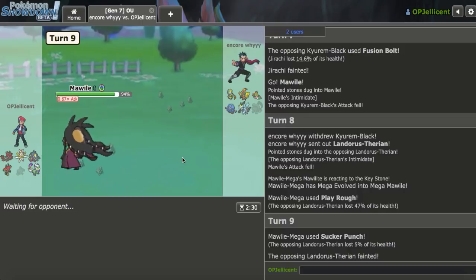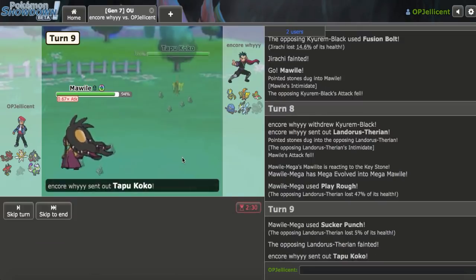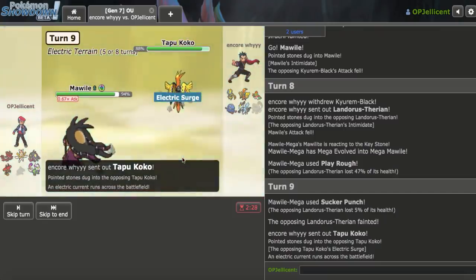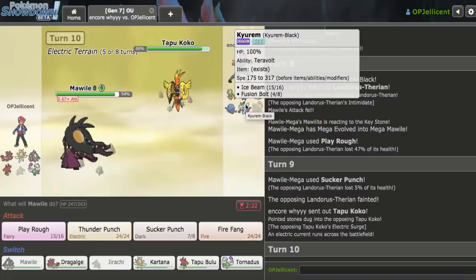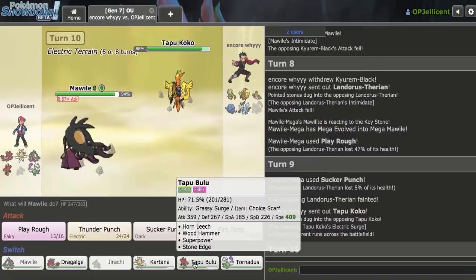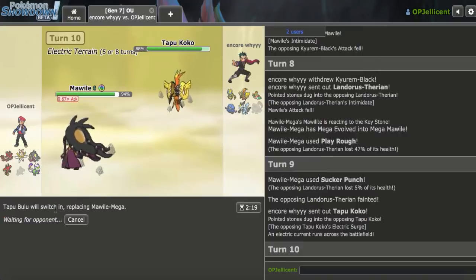Don't really know what I'm going to be doing against that. I guess maybe I can get it. What is it really set up on is the question. Tapu Bulu would be the Pokemon it sets up on, so I just got to make sure that doesn't happen. Let's go here into my... Actually, wait a minute. If I go Tapu Bulu, no, they're going to be out of range. Let's go Bulu anyway.